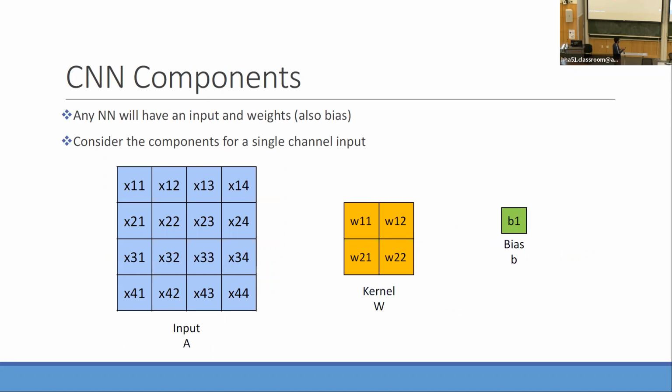So we'll go on to the components of a convolutional neural network. As you all know, every neural network consists of an input, weight, and in CNNs bias can be optional, but we'll just include it for intuition purpose and for understanding. So consider this. This is an input image of size 4 cross 4. And as you can see, it is indexed by 1, 1, 1, 2, or 0, 0 in Python. And the kernel is basically a filter, which is a 4 cross 4 filter.